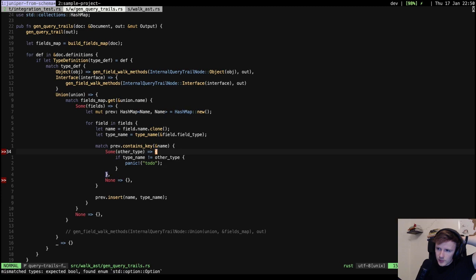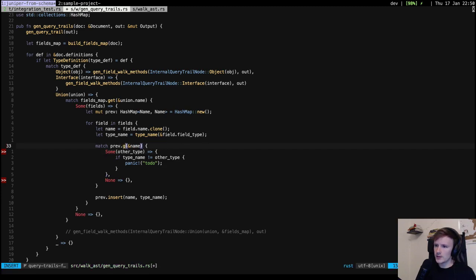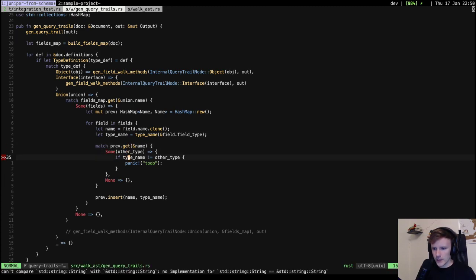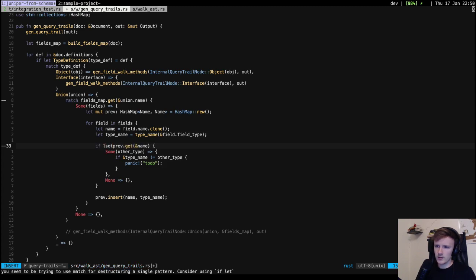Expected bool found option. That's because this needs to be get. Can't compare owned string to borrowed string. There we go. And Clippy is right. Here we can use if let.